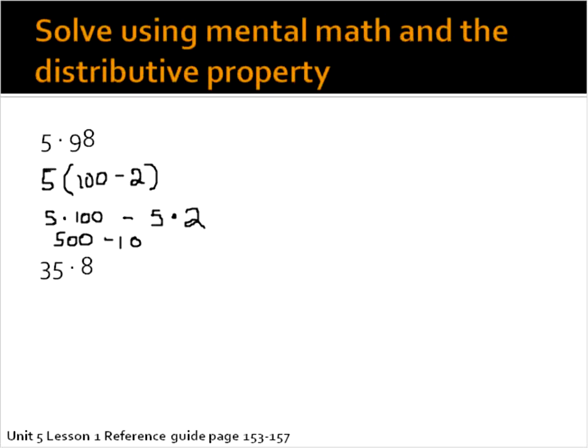So it's 500 minus 10. So 5 times 98 is 490. And while you're doing this, you can check with a calculator. This part here, I'd prefer we use mental math alone. But you can check your work. There's nothing wrong with doing that. But try and solve these on your own first, okay? So if there's a number that's really close, like you have a larger number and there's something really close to that, you can go ahead and say, well, 98 is close to, it's like 100 minus 2. I know 5 times 100. I definitely know 5 times 2, right?